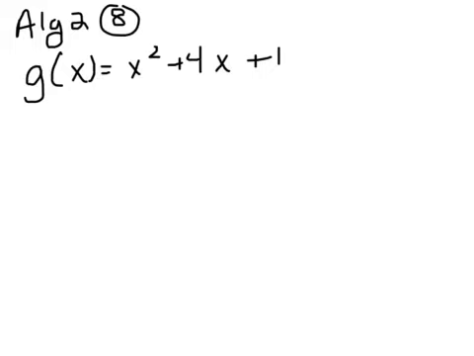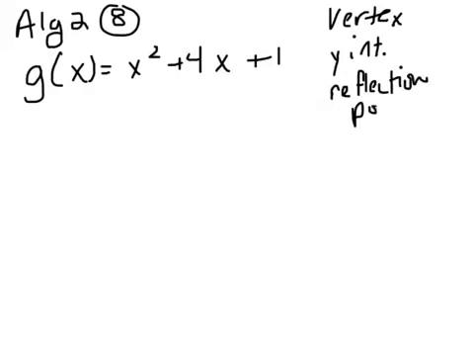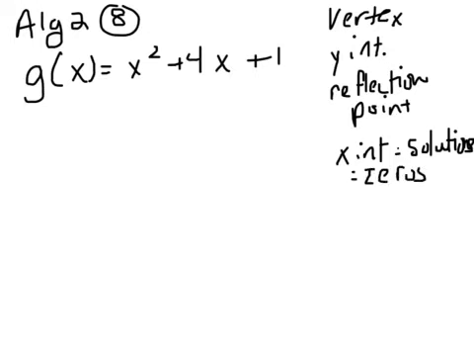What we're going to do is complete the square, and do a series of things. We're going to use it to find the vertex. We're going to state our y-intercept, and let's see, we're going to find a reflection point. Okay, and we're also going to find our x-intercepts. And one thing that we learned in class is that x-intercepts are the same things as our solutions. So if I solve the problem, those solutions are going to be my x-intercepts. They have other names too. Sometimes books call them zeros, and sometimes they call them roots. Okay.